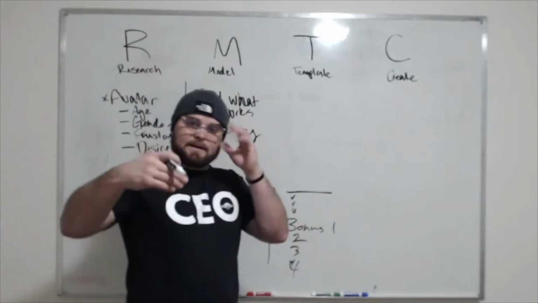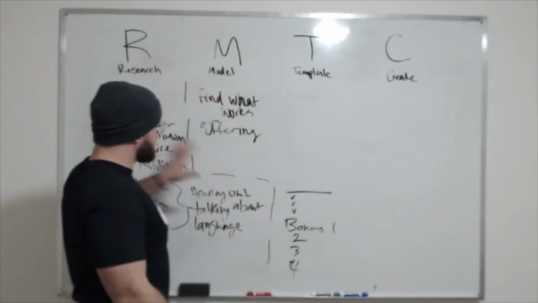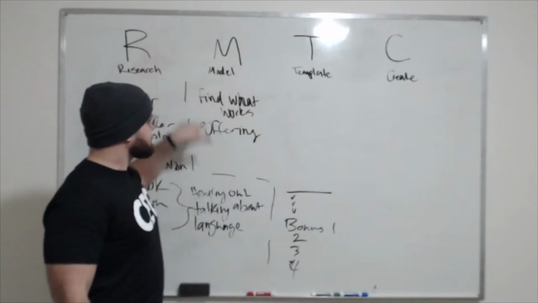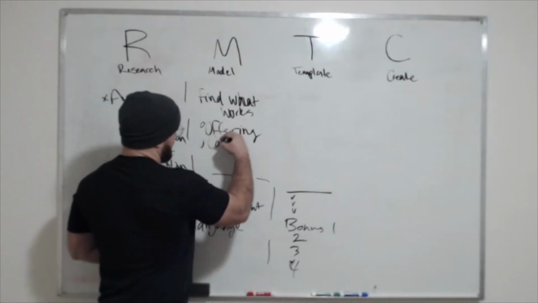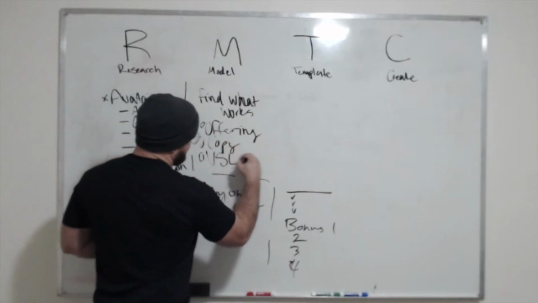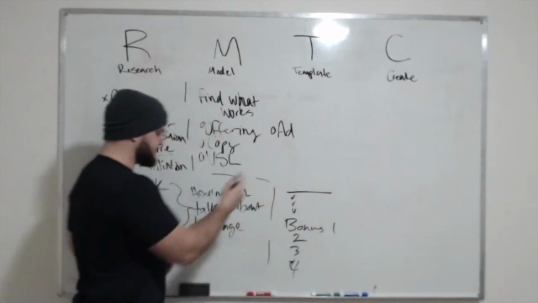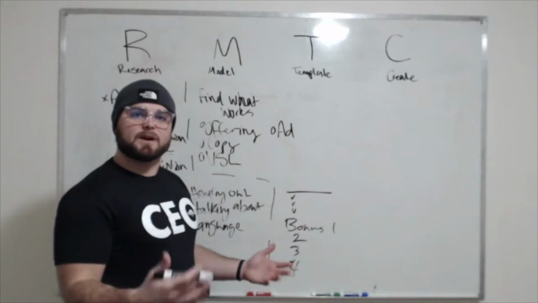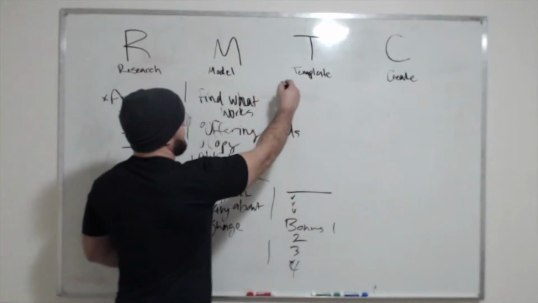And then even more, you can have another upsell, you can have downsells, but you need to do the research, but that research allows you to model. And when you model, look at their offers, look at their copy, look at their video sales letters, look at their ads. There's places that you can go on Facebook to actually look at what people are running as ads. So model what works, okay?